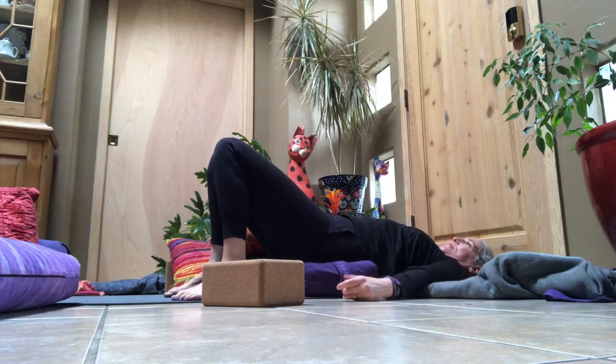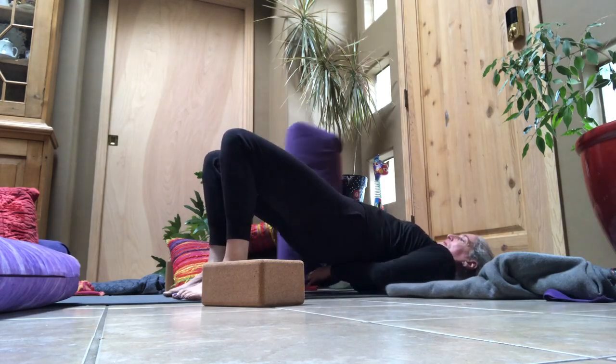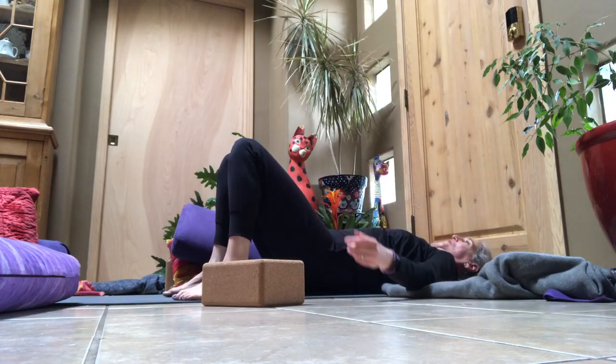Just take a moment here, and then press into your feet. Lift your hips, remove the bolster, and lower your hips back to the ground.